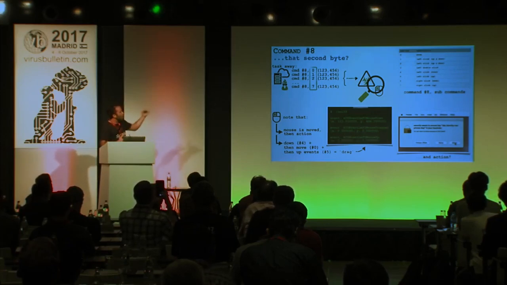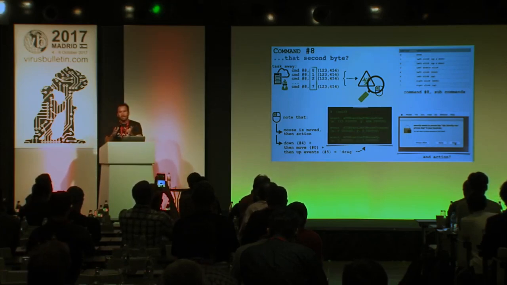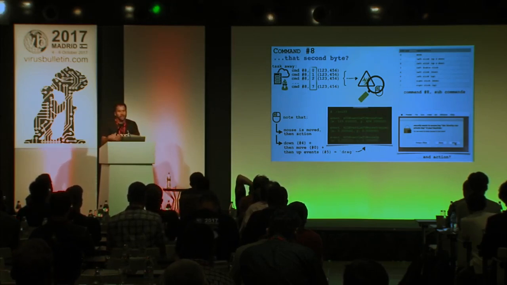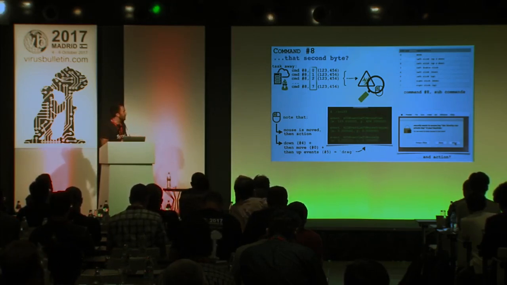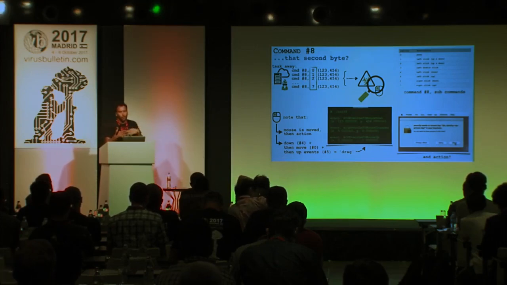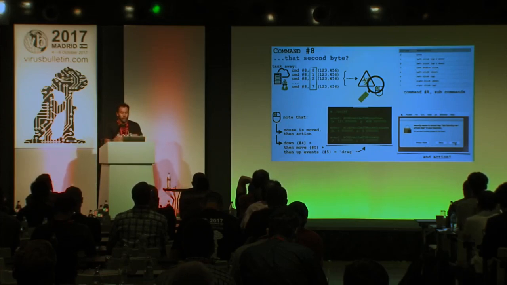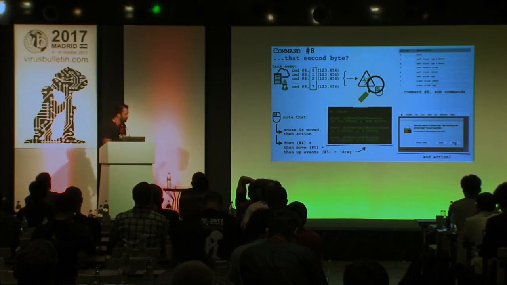So again, we want to figure out what this second byte is. We know the last 8 bytes are the XY coordinates, but what about that second byte? Again, we can just task. We don't have to reverse the malware. We just give it a 0, a 1, a 2, all the way up to 7, 8, 9, 10, and observe what goes on. Turns out this is a subcommand that dictates what type of mouse activity the malware should do. So you can do a left click, a right click, a drag, all sorts of mouse commands.